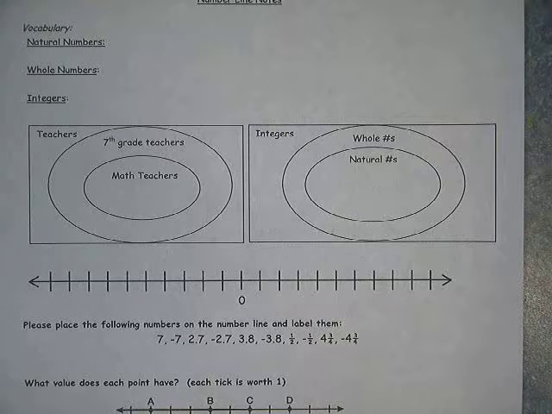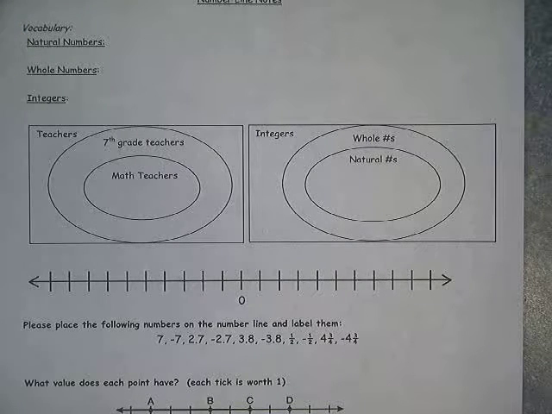So today we're going to start talking about negative numbers. We're not going to do any operations with them today, like adding and subtracting, but we're going to put them on a number line. We're going to talk about which ones are larger than other ones, and then also what categories do they fall into. And that's where we're going to start.